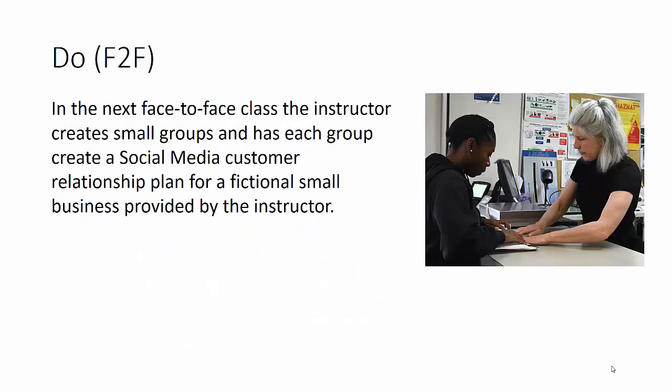Next, in the face-to-face class that would be following the very next day or over the next week, the instructor sets up an active learning. The active learning in this case is for the instructor to create small groups or use existing small groups in the class, and then assign each small group to create a social media customer relationship plan for a fictional small business.